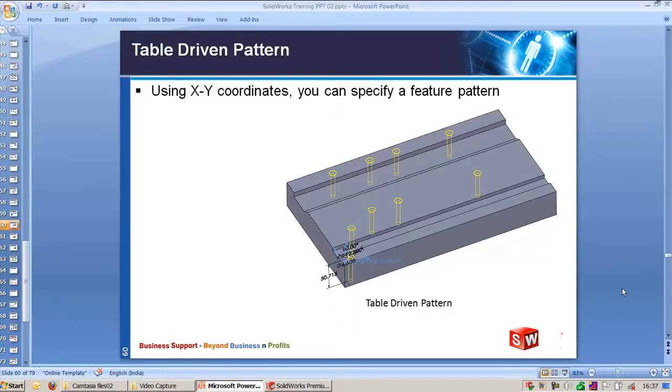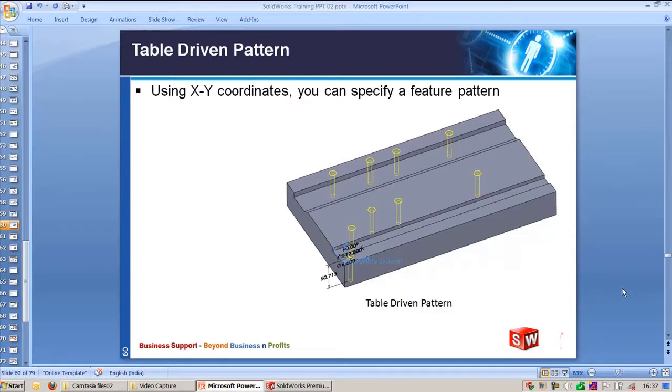Table driven pattern. Table driven pattern is especially used to create hole tables on machine tables, since all the holes will be dimensioned from one single origin. And that's why when you create table driven pattern, it is preferable to place a coordinate system on a specific corner where you want to locate the hole.